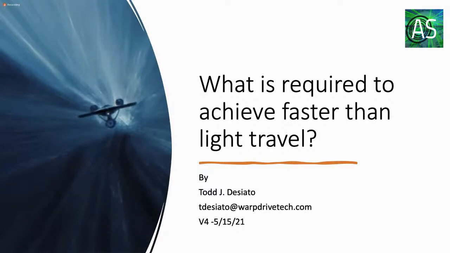Okay, so after my presentation from last month, where I presented a derivation of the same gravitational relationships that we normally see from general relativity, that I derived from Heisenberg's uncertainty principle, I guess I sounded a lot like I didn't think we could go faster than light. And I've been asked this question several times since that video came out.